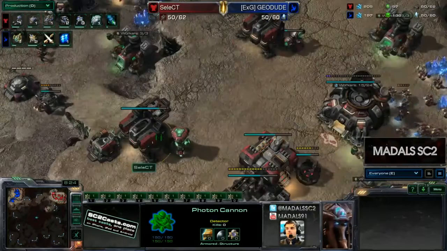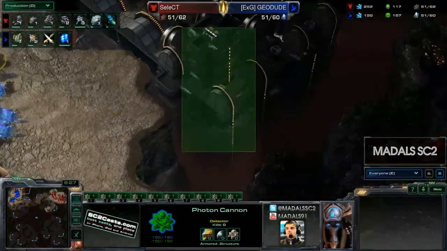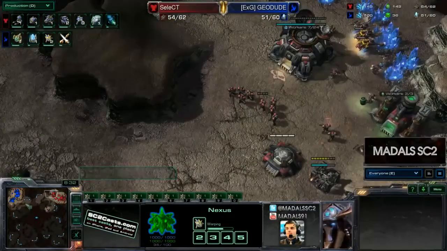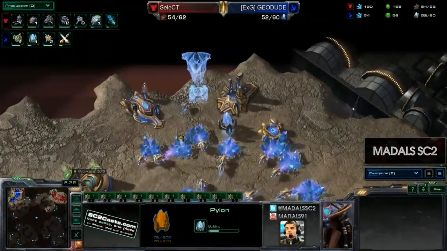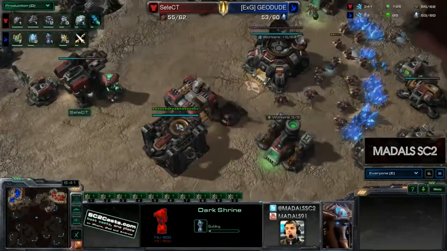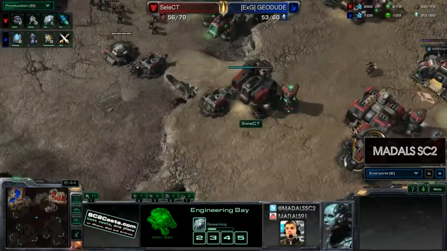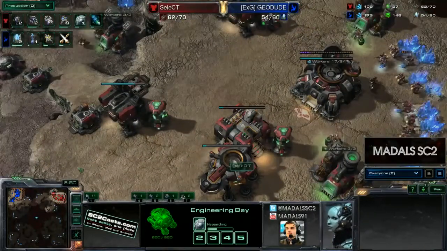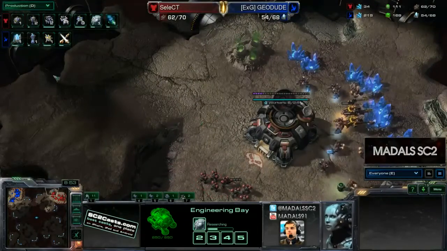1 cannon being built at the back here just to make sure drops aren't too much of a pain, because of course there's a lot of area that you can come and drop into as a Terran player, especially in these spawn positions. And now, a Dark Shrine queued up. This is a very, very interesting play from GEODUDE. SeleCT needs to identify that this is coming down so he can get detection. Currently, no missile turret at the entrance to his natural base, which means that he is slightly vulnerable to it.